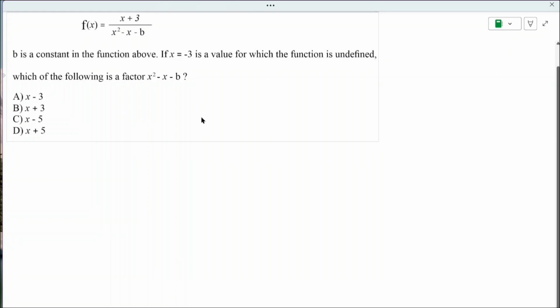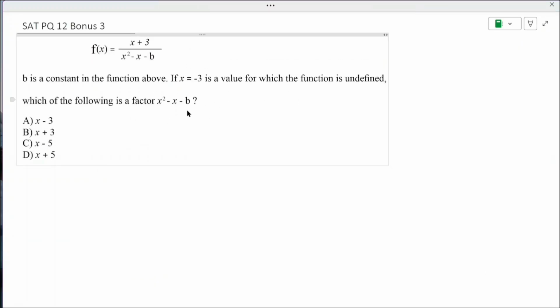Note that there are primarily two ways of solving this question: the method an average student will use and the method an experienced student will use. The method most students will use requires finding b first. The method an experienced student will use doesn't require finding b first. That would save us more time. But most students tend to find b first using the undefined value, so this method will be applied first. For us to find which of them is a factor, we need to find b, because we don't have the complete expression. So we can find b, then find which of them is a factor.